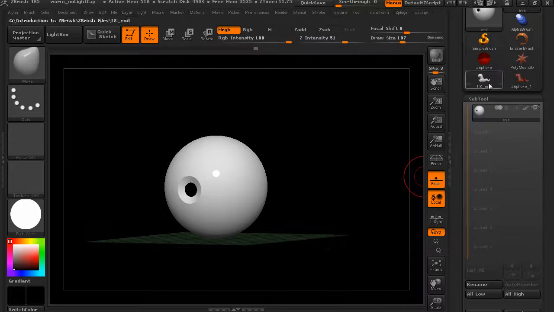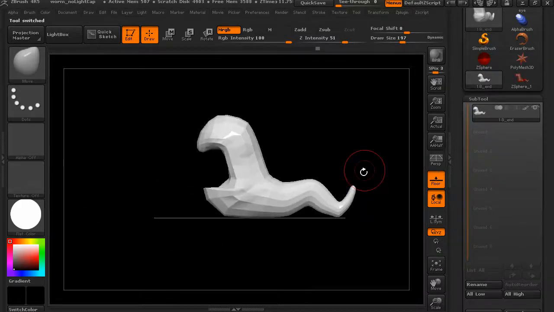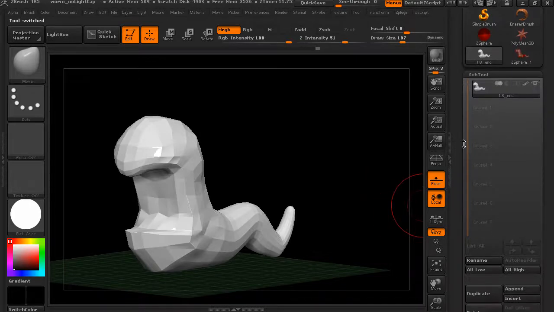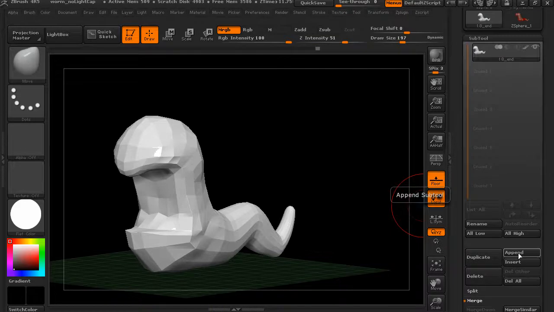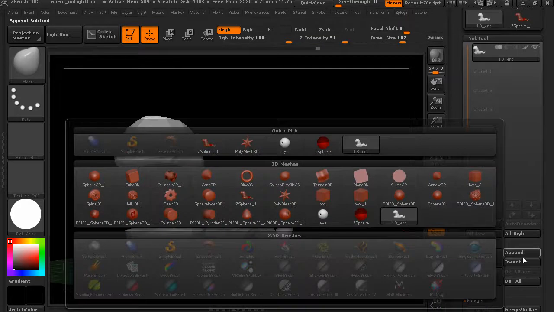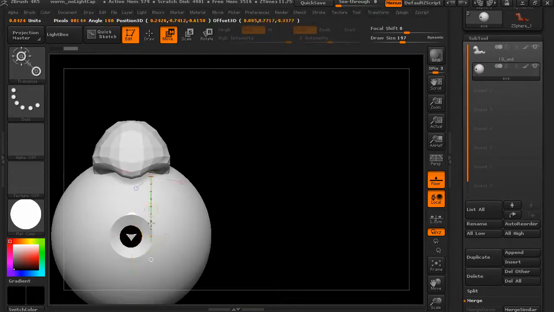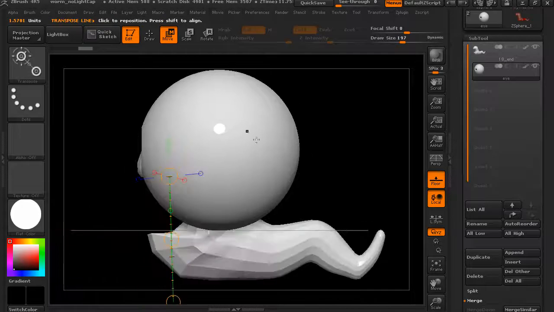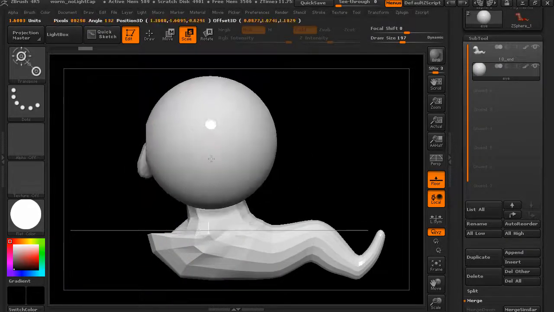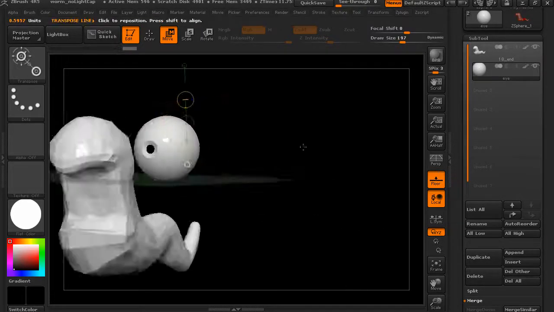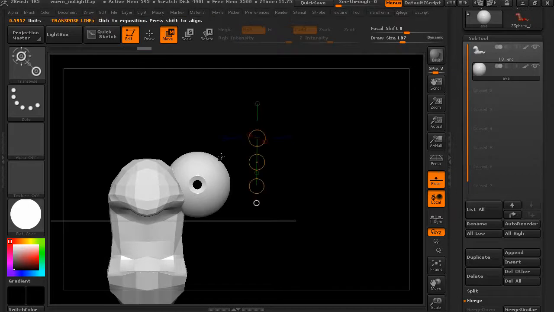Now let's say I want to go back to our skin here and start to add things like the eyes. So we could come in now, and to add new geometry to an existing tool, we would want to append it as a new subtool. So we'll go append, and then we'll find our eye and append it, and you can see it's added it as a new subtool. We can then come in with that eye selected, and we can move it into position. We can scale it down, and you can see that that's not affecting the other geometry, and we can get it into position here.